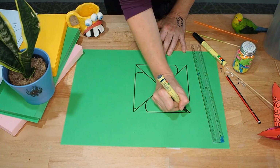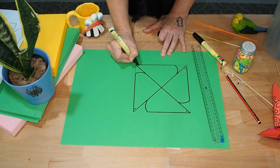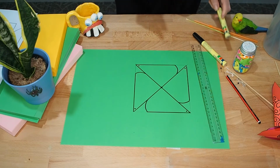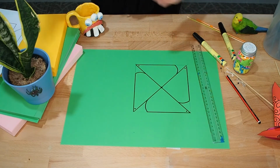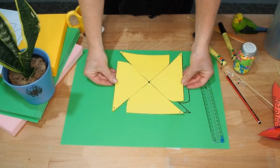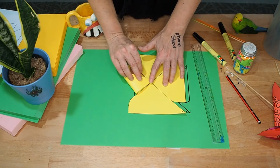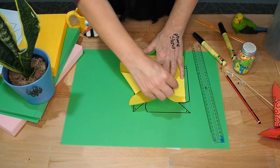Now I'm putting dots in each corner and a big one in the middle, and then you're ready to cut out. Now I've got one I've already cut out, so you can see here, that's how it works out. And these are the bits that we're going to be folding in on themselves. So you can see how you see the back of it.